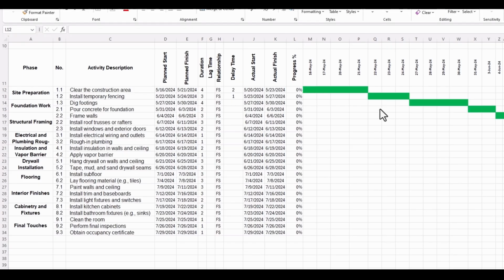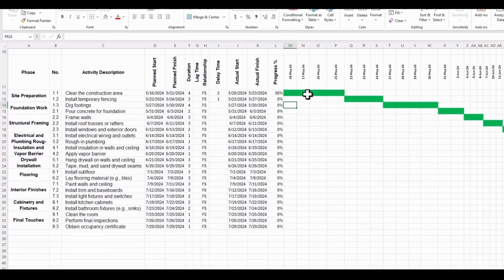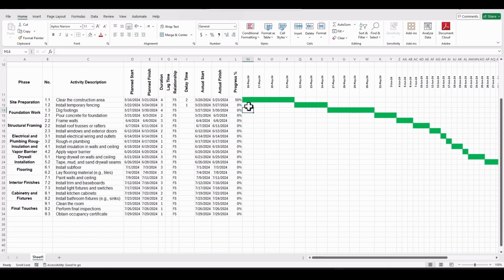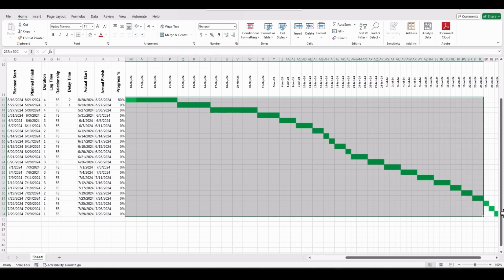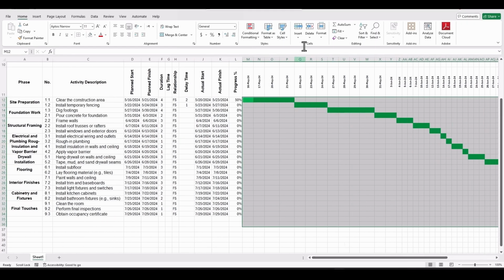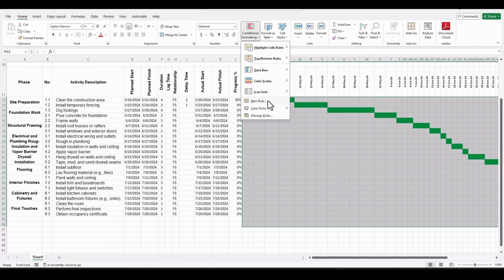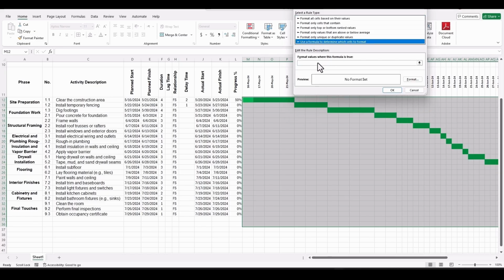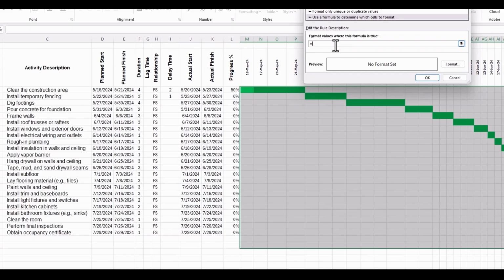Once we have started the activities, for example, on 20th of May, and we have 50% progress of that work, how do we show that progress with another bar, with a blue color? For that purpose, select this area first, then come to conditional formatting, new rule, and write equal and open parentheses.